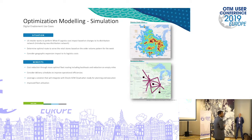And yeah, improved fleet utilization. They started seeing an increase in the utilization of the fleet. One of the third challenges they had is whether they have the right fleet size. That factor came into their mind because the fleet utilization started dropping. And after we started route optimization, they had a feeling that fleet utilization is going up.